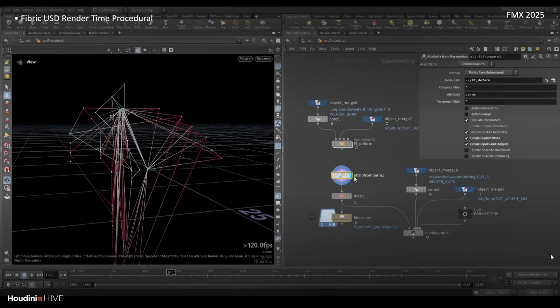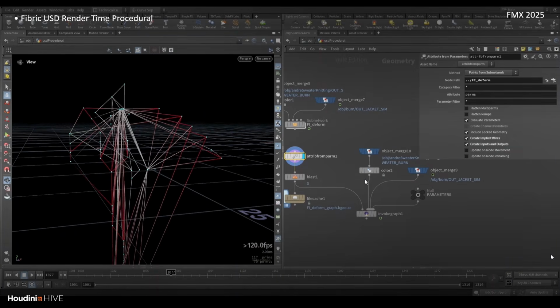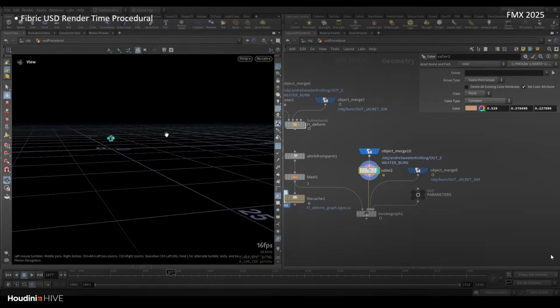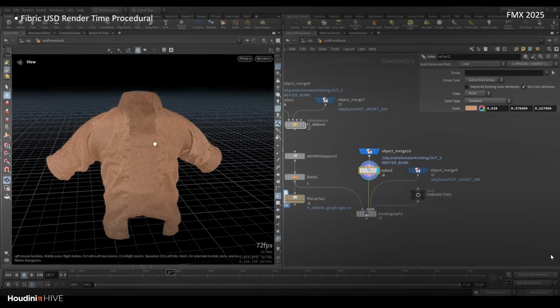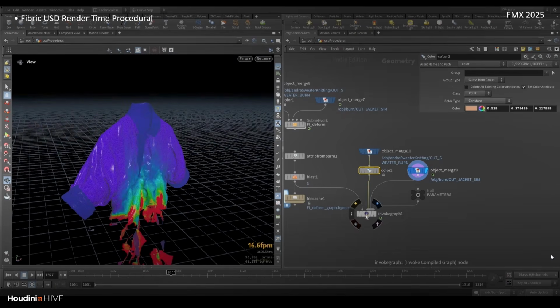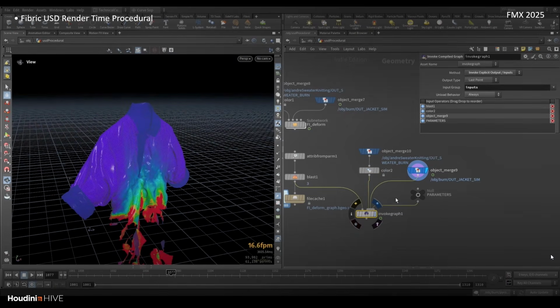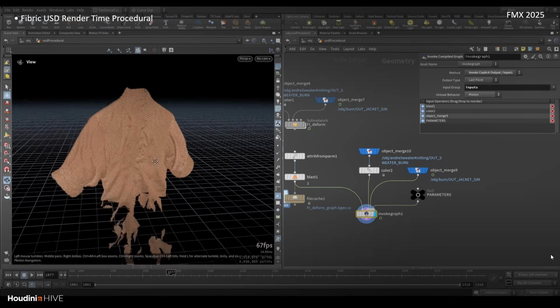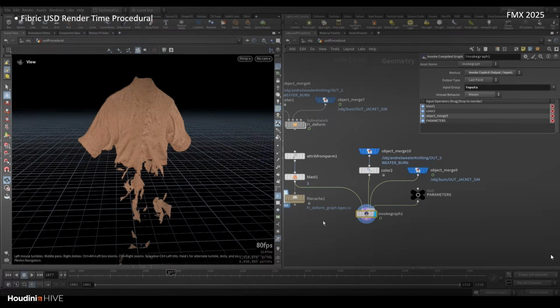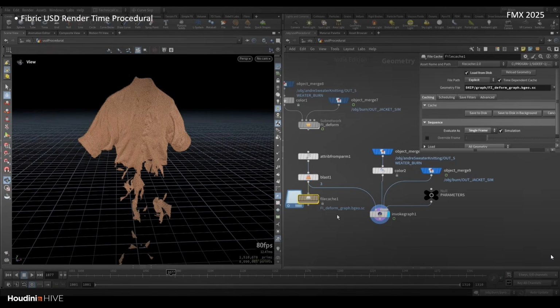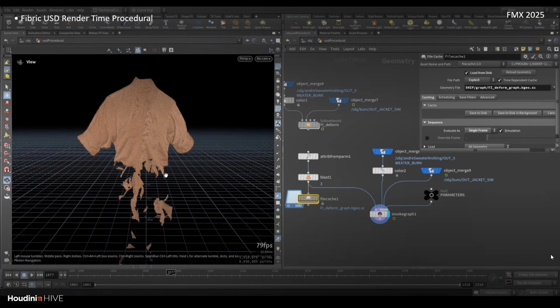So once we have the graph converted to geometry, we can check if the procedural is working with the Houdini node invoke graph. So with the same inputs and using now the geometry graph, we get the exact same result. As you can imagine, the geometry graph is what Karma is reading at render time to deform Fibric clouds. We'd like to thank the SideFX team for their support on this one, especially Rob Pieke for answering all our questions about the render time procedural with USD.